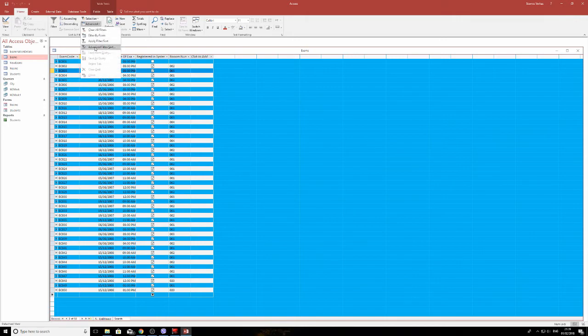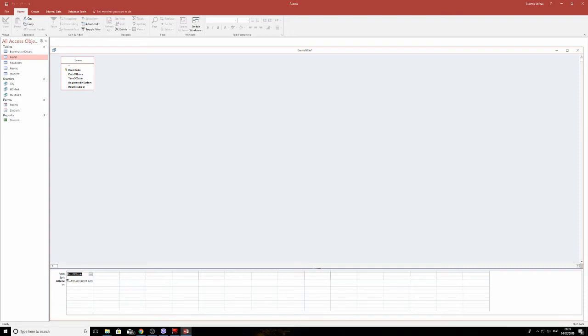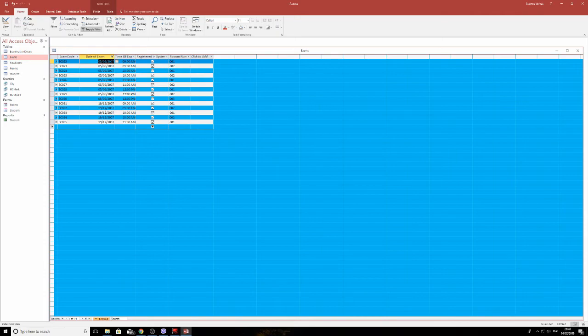So now we'll go to Advanced Filter Sort, and I need to first of all make sure that there's nothing here that's in my way. I need to select the correct field, date of exam, and I need to set my criteria correct. So I want only dates in 2007. In this case, I want dates that are greater or equal to the 1st of January year 2007 and smaller or equal to the 31st of December year 2007. Click Toggle Filter, check your results that are all correct, and then click Save.